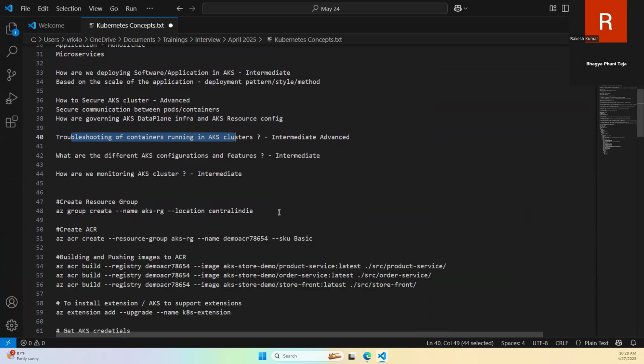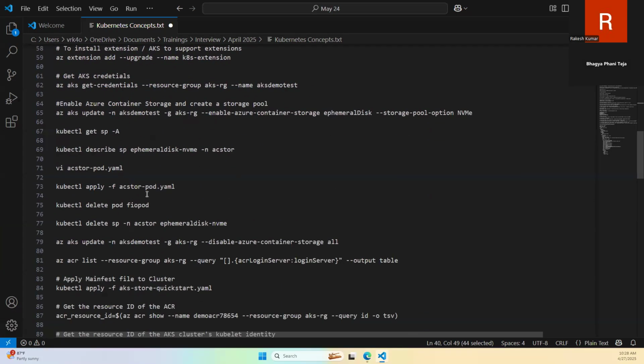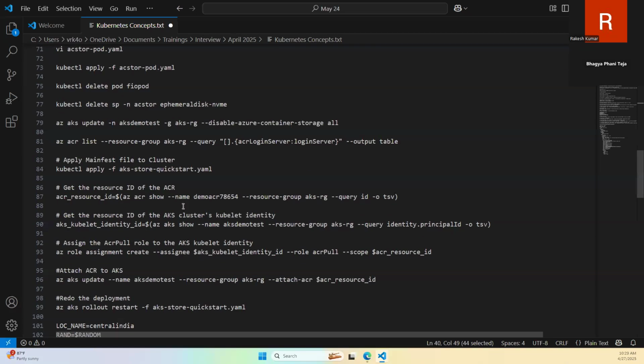If you are in a position to explain properly what you have just done and how, what kind of errors or issues you faced, you can tell those things in the interview: what kind of issues you encountered while playing and working on your AKS cluster. Now, the bigger your error, they would understand how much troubleshooting you would have done.